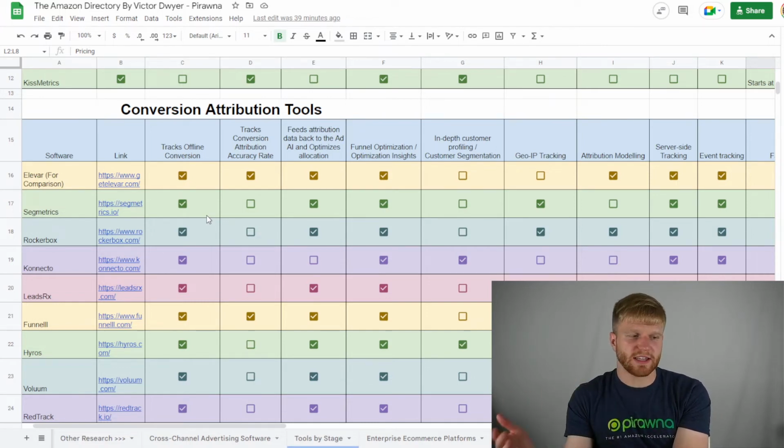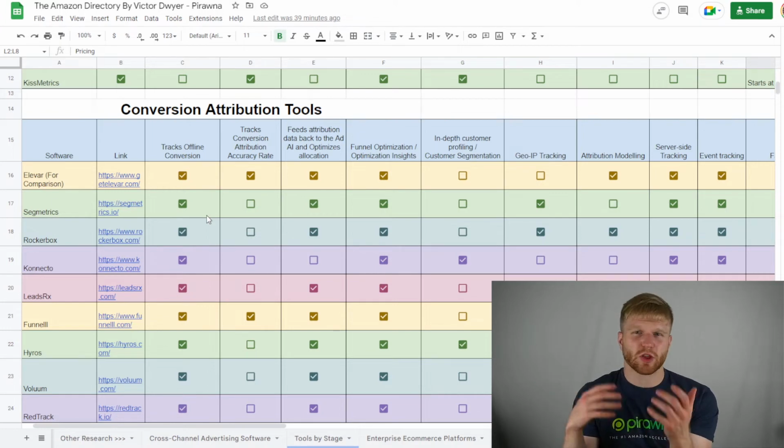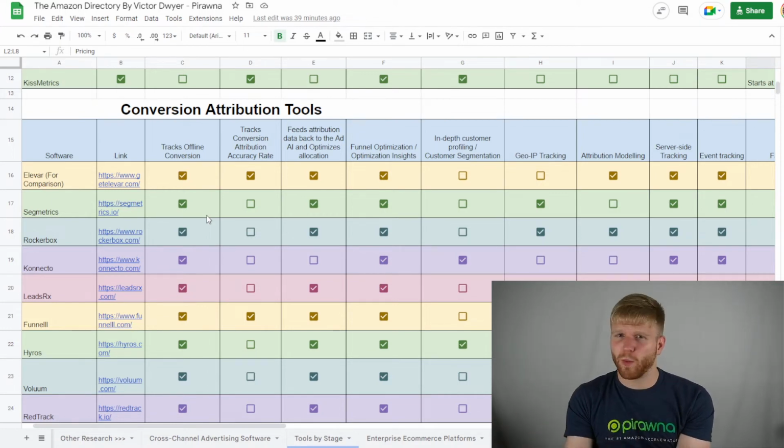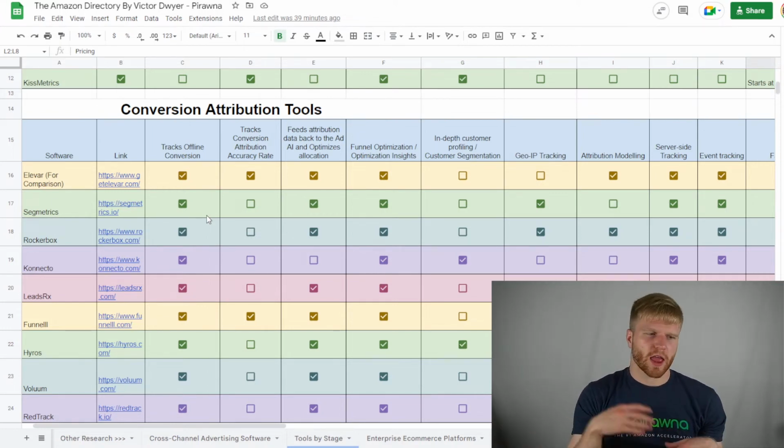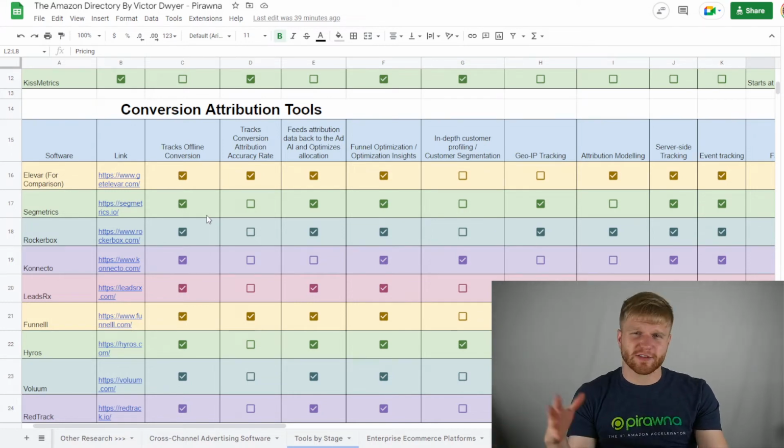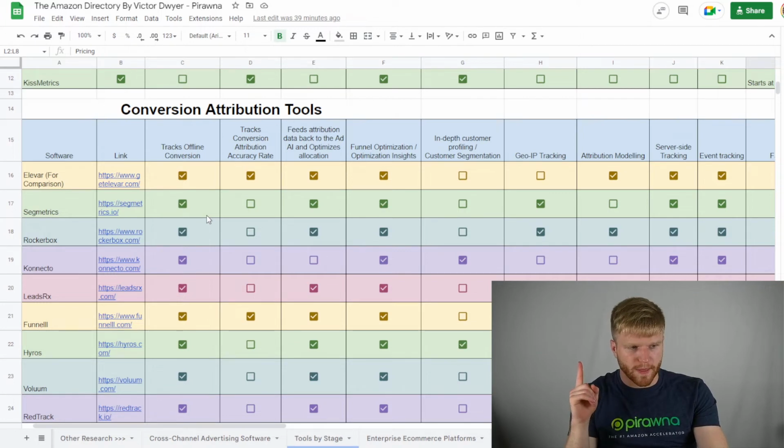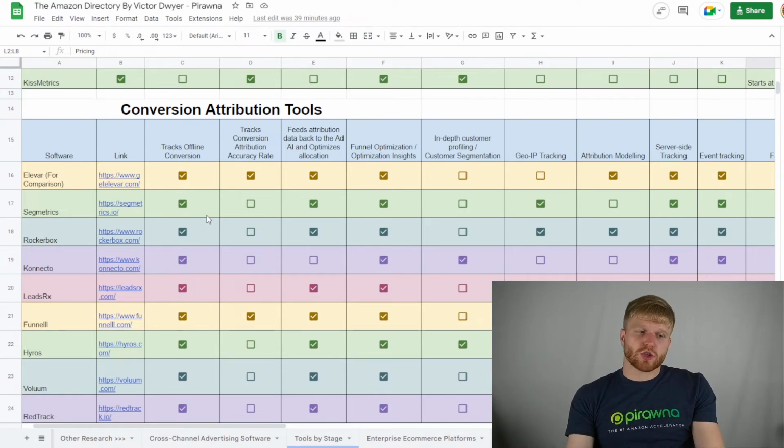And there's tools that can integrate that and say, hey, this person looked at your ad and did not click on it, but went to your website anyway and purchased. You'll be able to track those types of things. Now, iOS 14 really screws that up in a way, but it's better than nothing. So that's what offline conversions are.